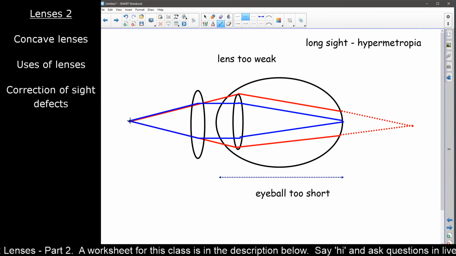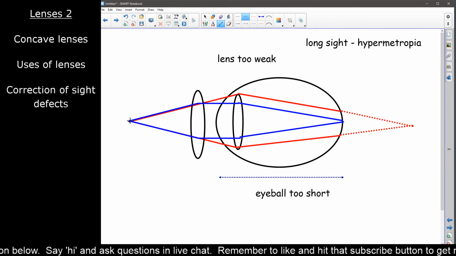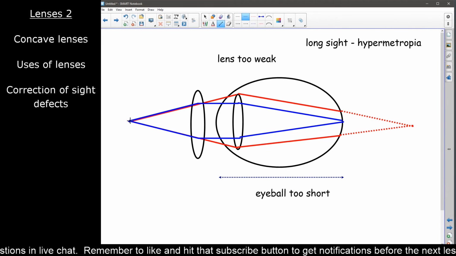What's happening with them is they need the glasses to see the book because it's like 26 centimeters away and that's hard for them to see. So they look through their glasses to see that. But you're like 3 meters away and their glasses stop them seeing far away. So they have to take the glasses off to look far away. And long sight is, generally speaking, a problem that's associated with age. Okay, so they're the people with reading glasses. You've heard of people with reading glasses. You've no idea what they are because you're young, but that's what reading glasses are. They're long sight people allowing you to see stuff close up.